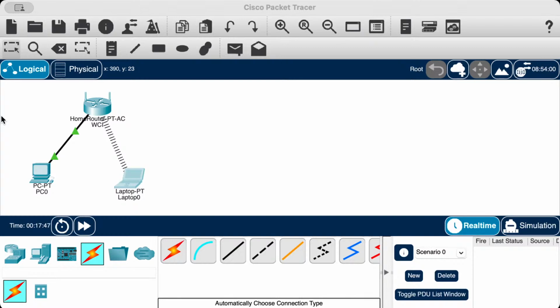The second question is, can systems on two different LANs communicate together? Well, like I said, when you have two LANs, of course they can communicate in as much as they are on the same network.